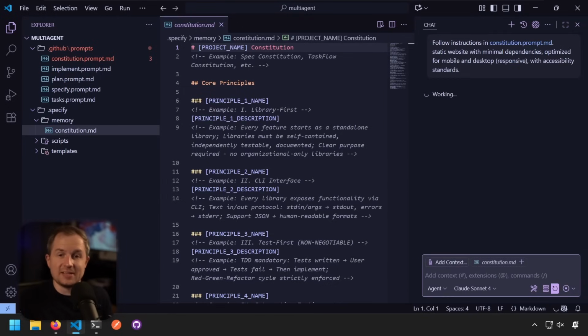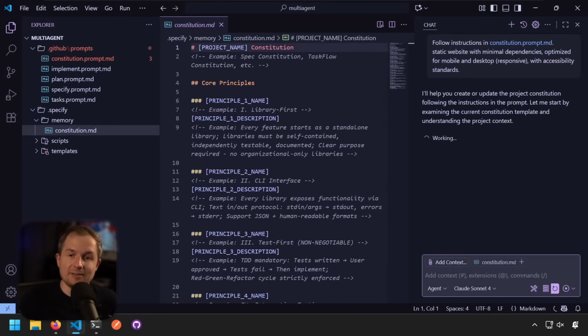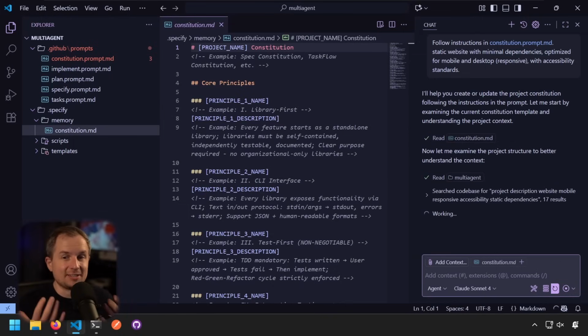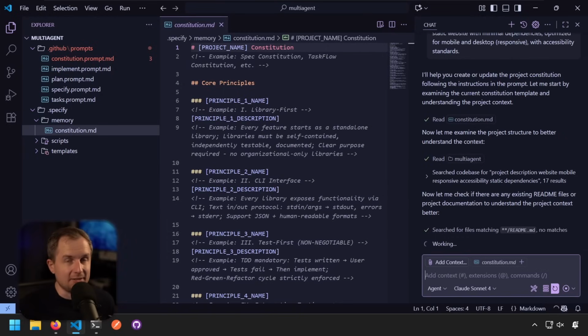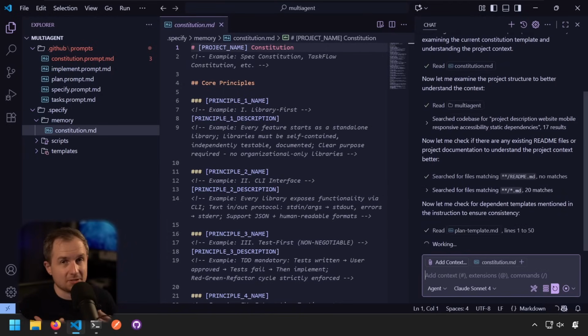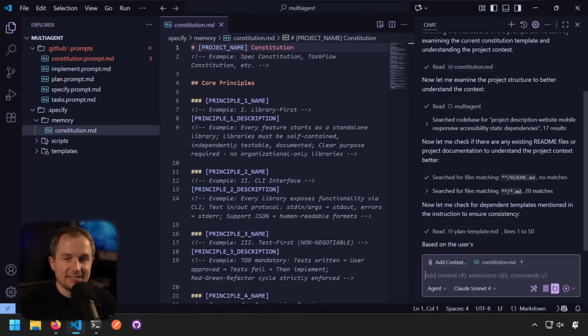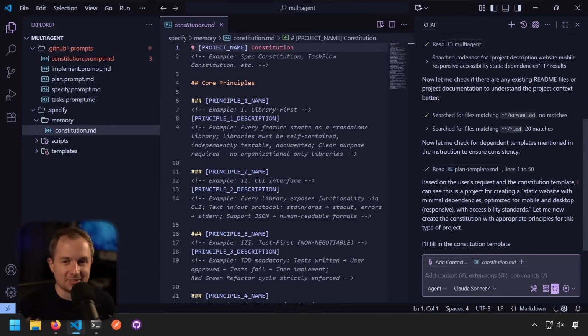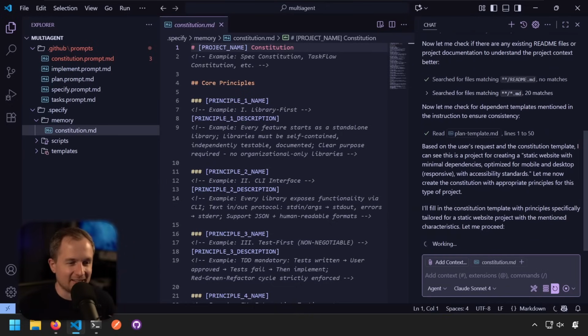Right? So I just use this. It's using the constitution prompt. And now it's going to go ahead and establish the constitution for me based on this, because the Constitution is not just about updating the Constitution document, there's also other dependencies. The plan is using the Constitution. A lot of other pieces of the templating engine is using the Constitution. So this simplifies. You don't need to worry about making sure that the prompt is correct or you've established the right thing and everything like that. It's just going to do it for you.